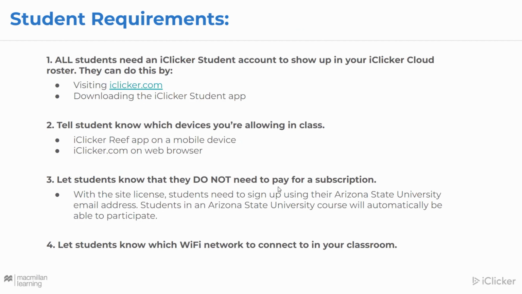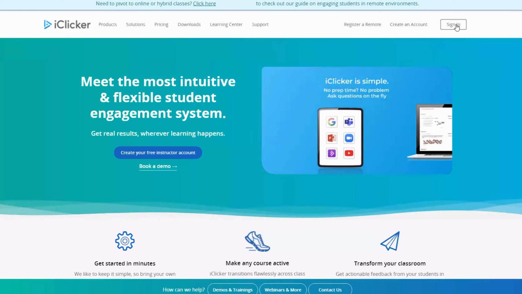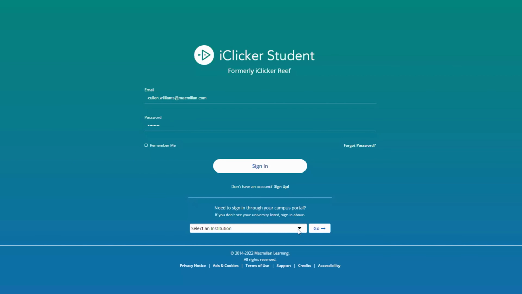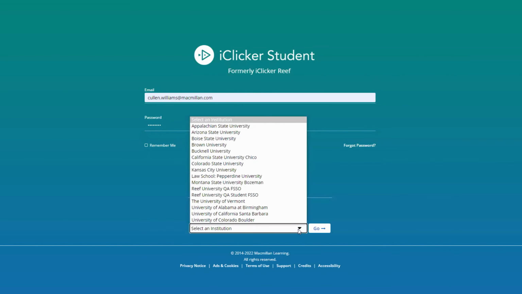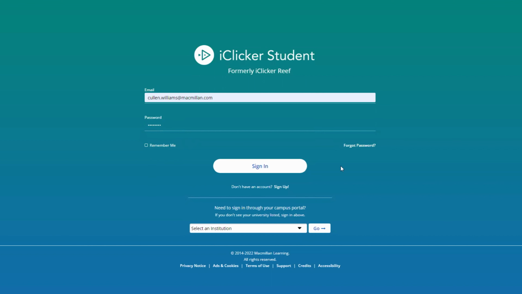For students, their requirements: they do have to have an account. When I say an account, they'll sign in the same way that you will. They'll come to sign in, choose student, and sign in through that same campus portal down here at the bottom. You can tell them they don't need to create an account.